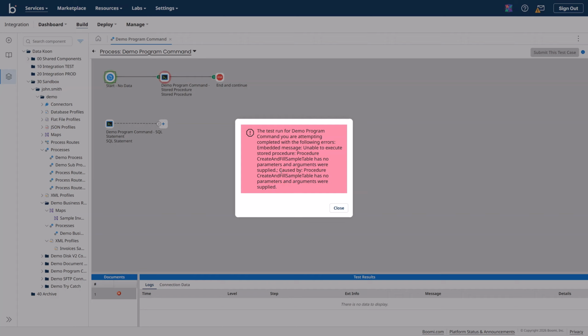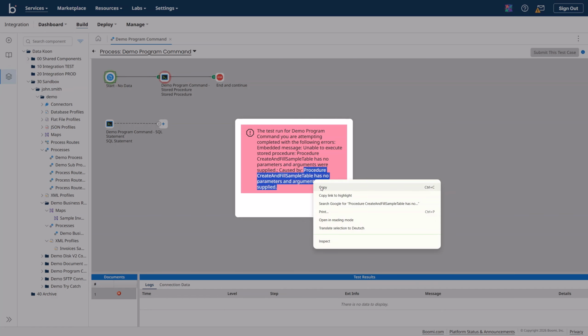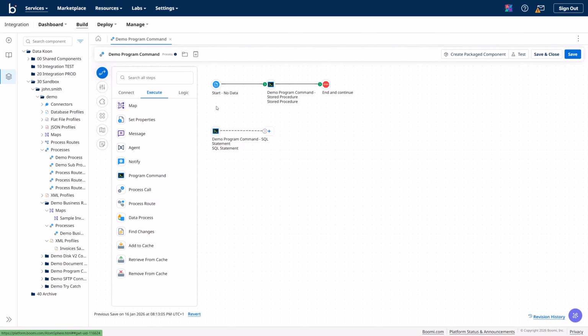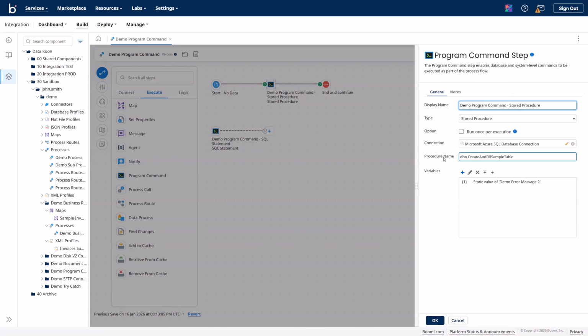Let's check the program command step. Oh, I see.